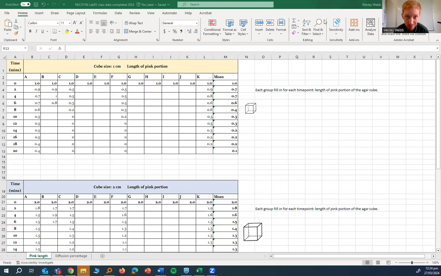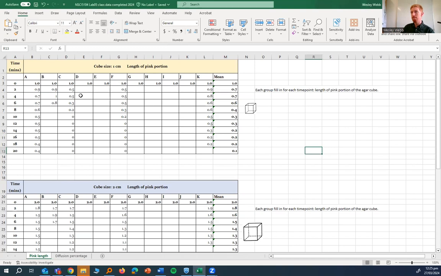Kia ora, guys. I thought I'd do a little follow-up video from the lab yesterday to look at the results of our cell size and diffusion experiment using the agar cubes. It turns out we accidentally used gelatin instead of agar, which is why those cubes just dissolved in the vinegar and it was a mushy mess. Nevertheless, through your innovation, we've still managed to get some data and the experiment still works.